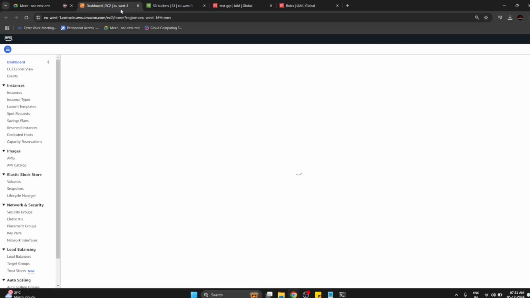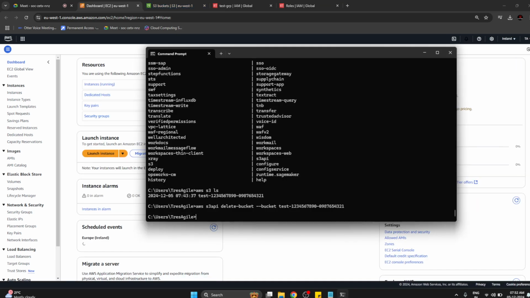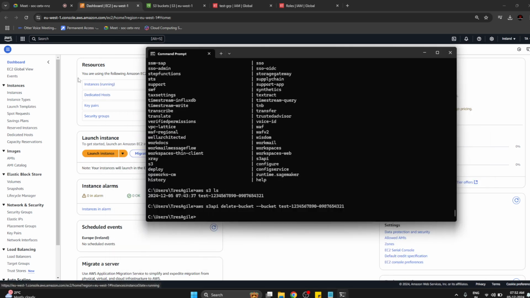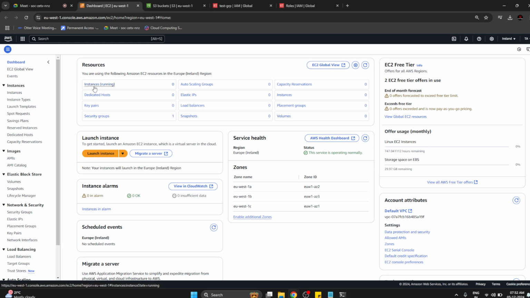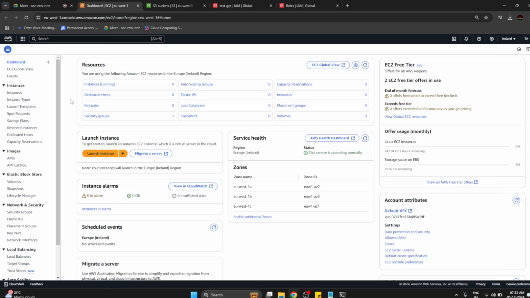So I'll create an EC2 server, and on the server I'll try to access the S3 bucket, or try to create an S3 bucket. What you do is the same thing: you simply do AWS configure, give your IAM user credentials, and you can use this command. All are good. Same way you can do it from EC2 also. But now with the role I am doing, you don't need the credentials anymore. It will be a little different.